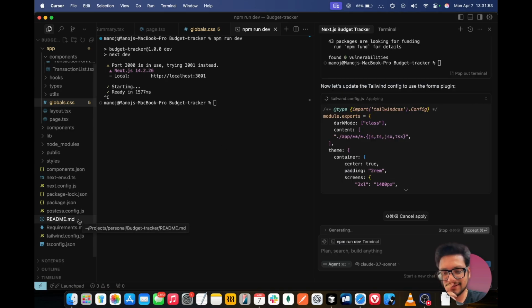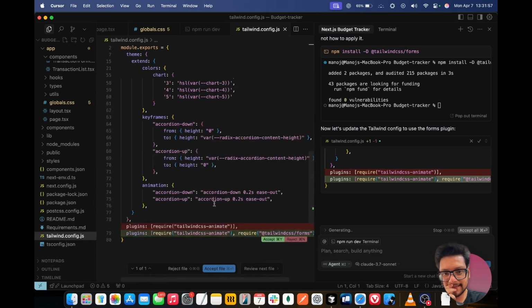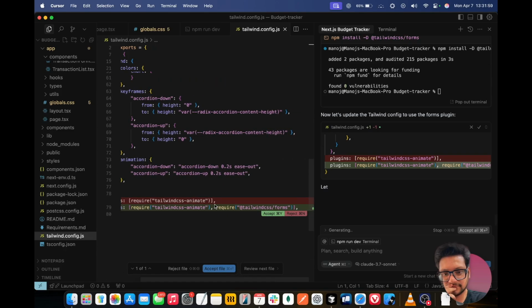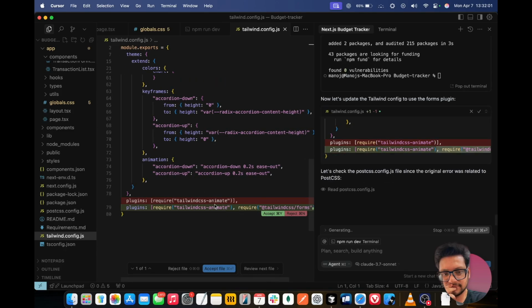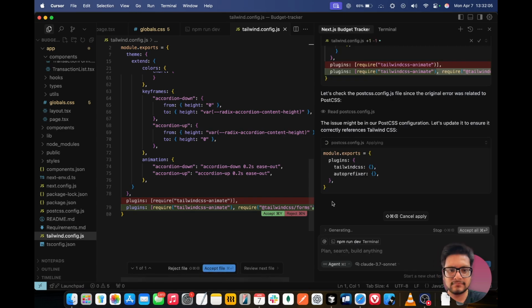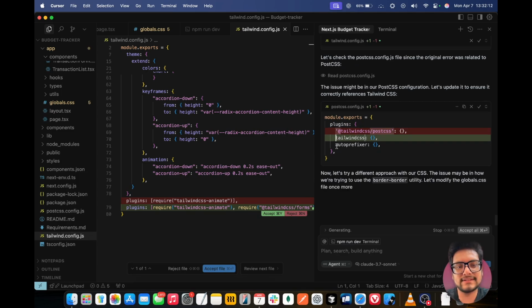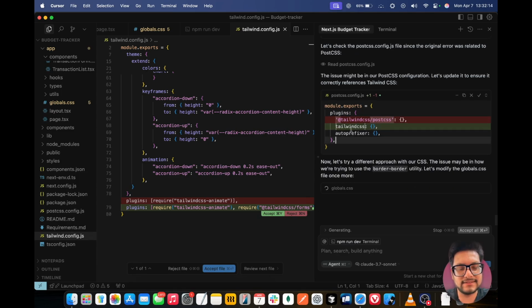I don't know if it is working, and it keeps updating like this. So now it tried to update the port CSS. I don't think it's gonna work, because it keeps doing this thing, and I think this is gonna fail.